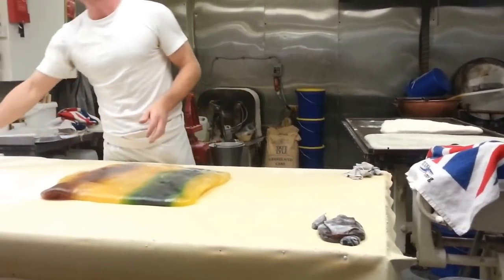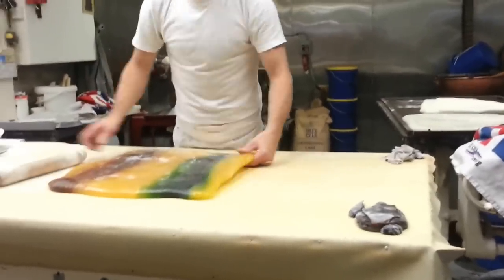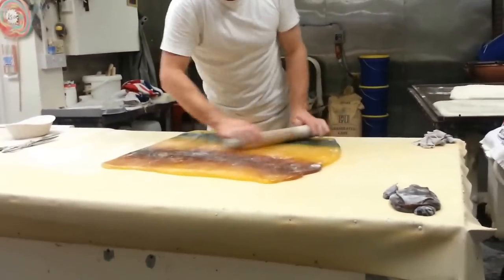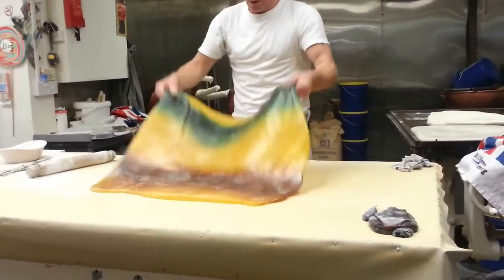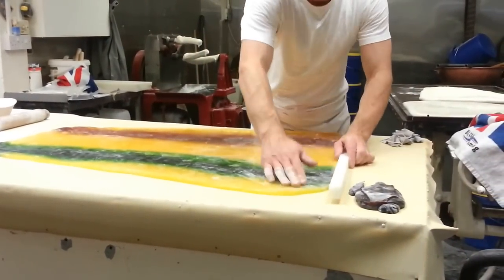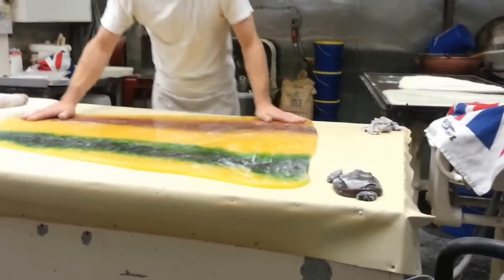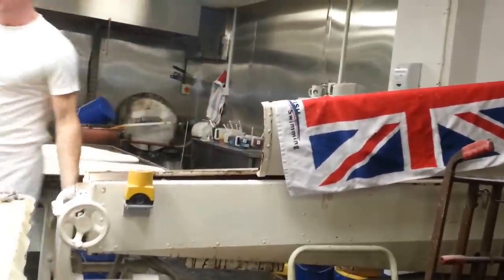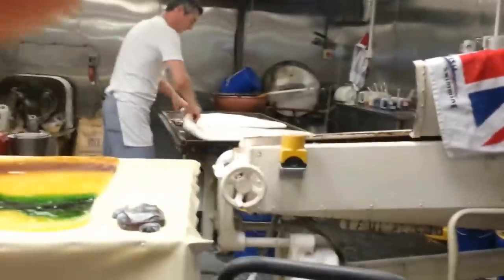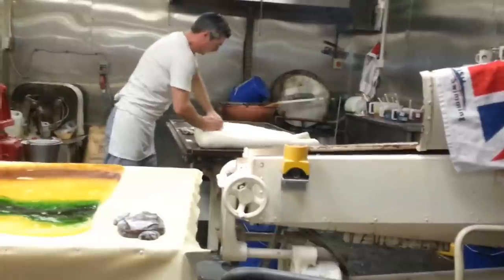Now this table is set at 130 degrees, you see. Let's keep it nice and soft. Batch roller. That machine's going to roll this big hunk of rock for me in a second. You can see cracks in it.